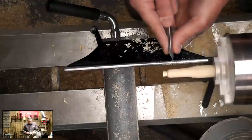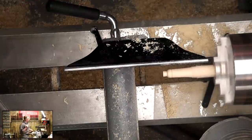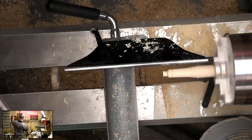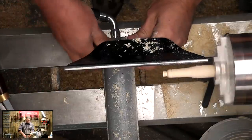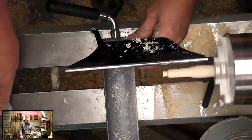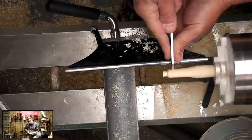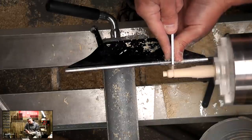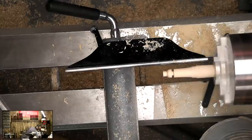Little parting tool. Let's just put a finish line there, and then parting tool. So the only reason I put that line is, sometimes when the parting tool goes in to start with, it'll throw up a little burr. So a little cut line there just stops that burr from forming. There we are. We know where we're going to finish.